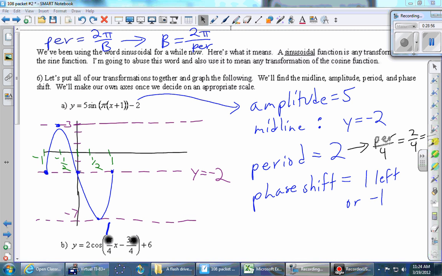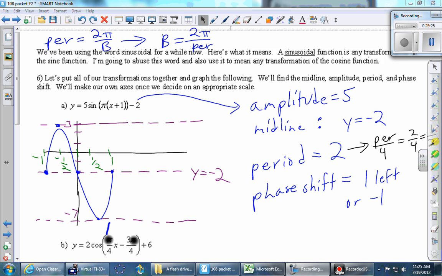Okay, so we plot our 5 special points and connect the dots. We know sine starts in the middle and goes up, so that's all that I need in order to find the special points. Any questions on that? Full on graphing a sinusoidal function with all the different transformations possible is a process, but I'm hoping that by breaking it up, these pieces are manageable.